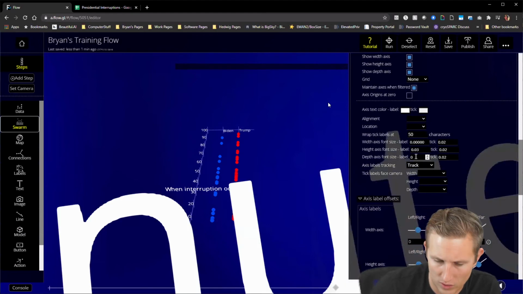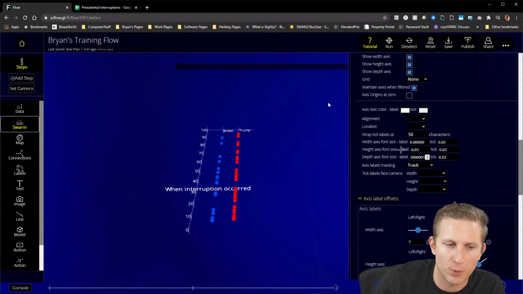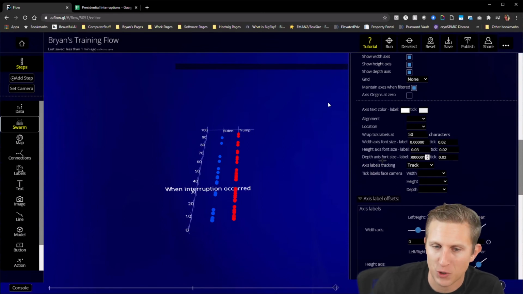With axis font size, that's what we're changing? Yes, exactly. And that's how you can get rid of the label. And you can always just add a text object for now. I will say the label parameters have so many options at times that we're still building out a lot of those features. So if you're getting stumped on something, do reach out and we can go through that.